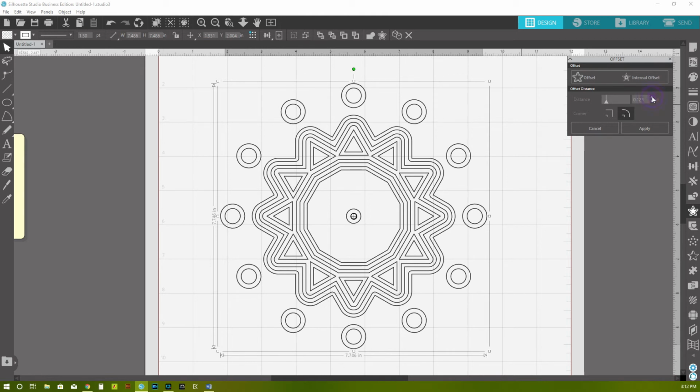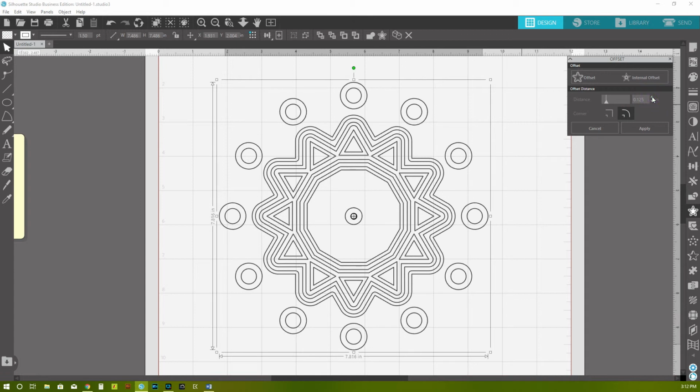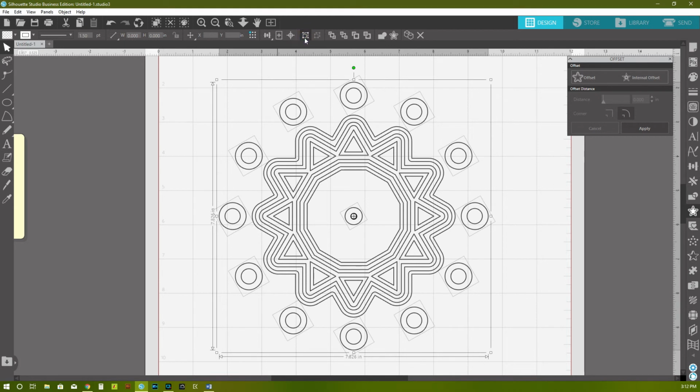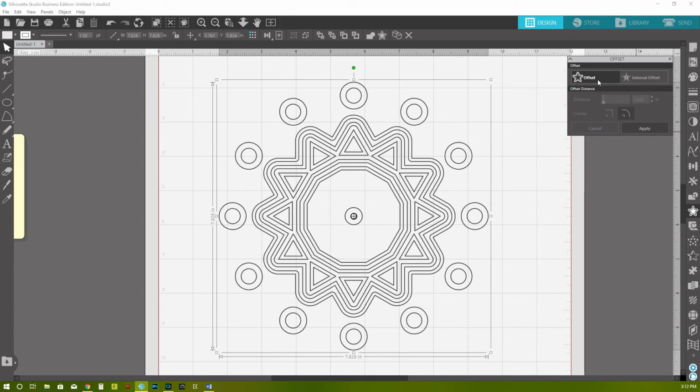So let's say we wanted to, let's keep the distance here and apply. Okay, we can group that, and using the outline of this circle, the larger circle, we can go ahead and do another offset.